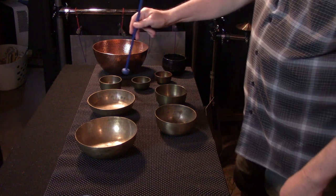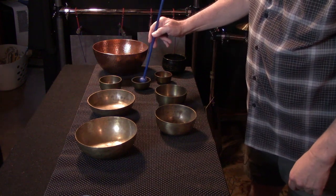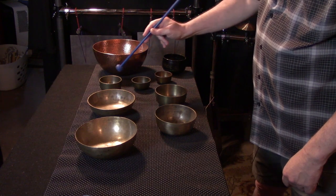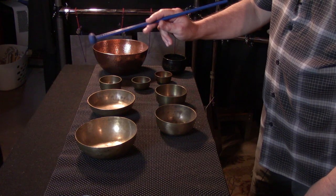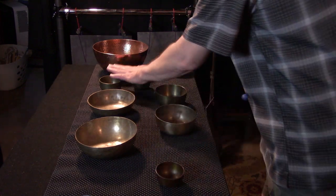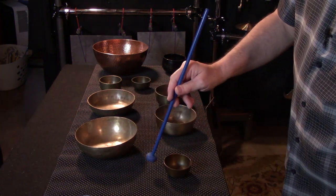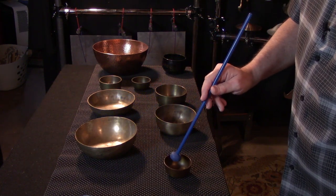Now, in the case of when the bowls are close and there's no room here for me to strike, I'll strike them inside the rim, have it at a slight angle, and that's all it is, a strike and then pull it back up. Yeah, I'll move one. Let me move one closer here so we can see. Just on the outside or on the inside.